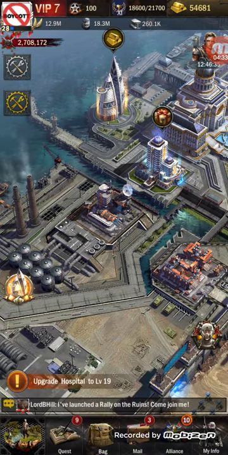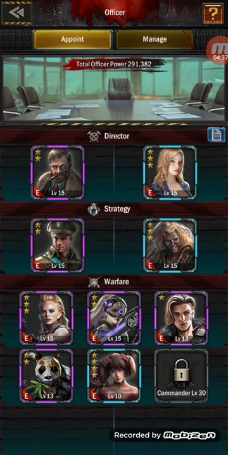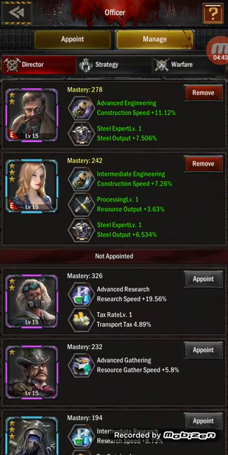All right, so let's go back to the officers. Let's go to manage. So that's basically it for the construction officers. I use my construction officers for resource output, and I leave them appointed when I'm offline.